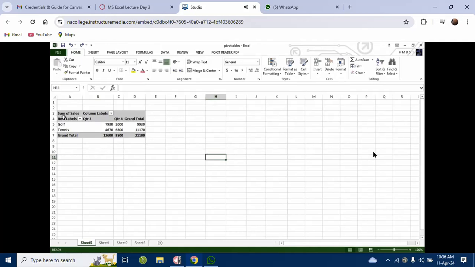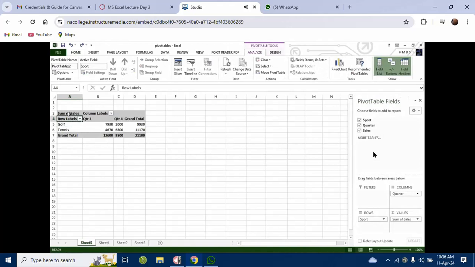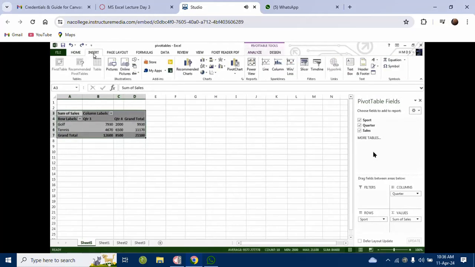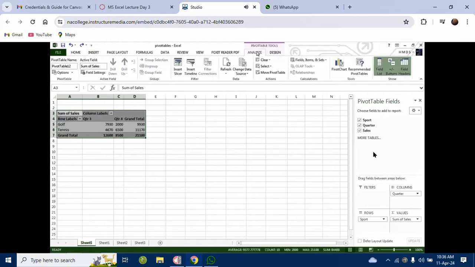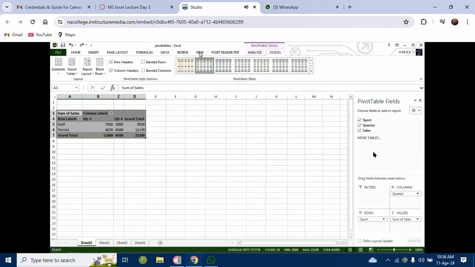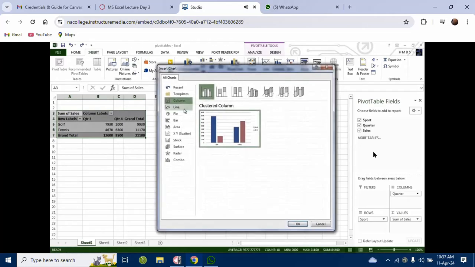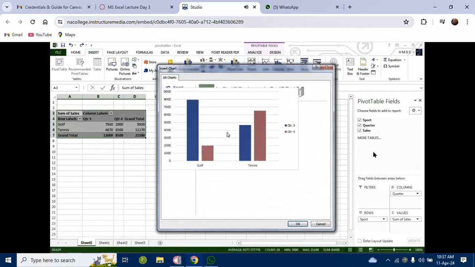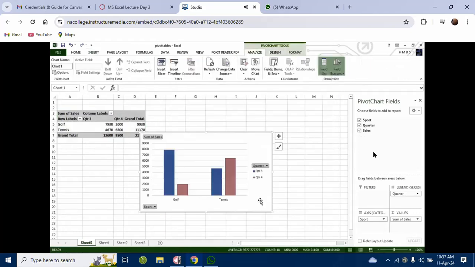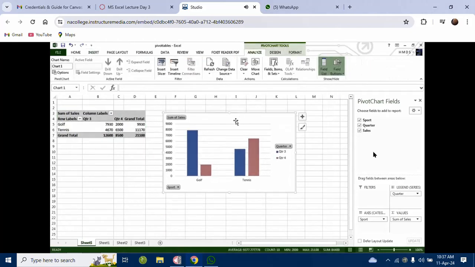Using the data within this pivot table, I can go back to Insert and click on pivot chart. This allows me to open a chart like this.